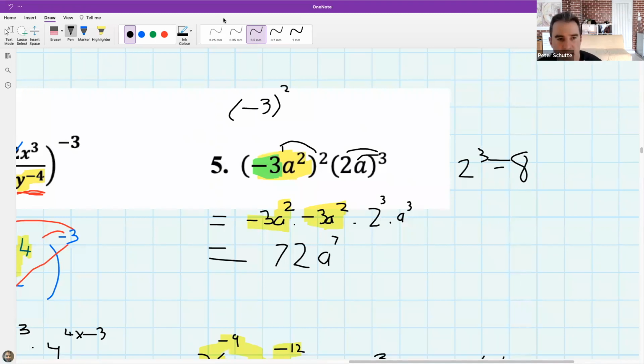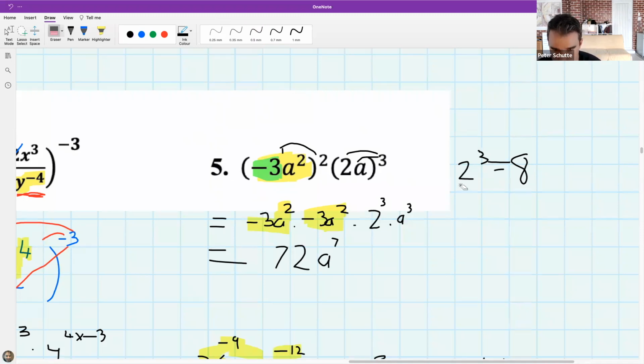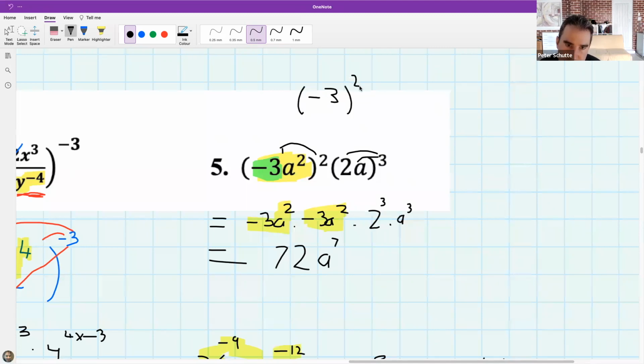Okay. If we look at this question, I have to simplify the question. There are different parts to it. The first part is this power of 2 that has to be applied into the bracket. But one of the challenges is there's a negative inside the bracket. For a lot of students, what they will tend to get wrong is they won't realize that when I apply that 2 from outside, I'm basically getting this situation happening. And so that's what's a bit tricky.